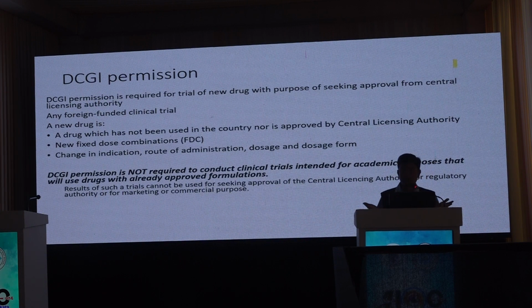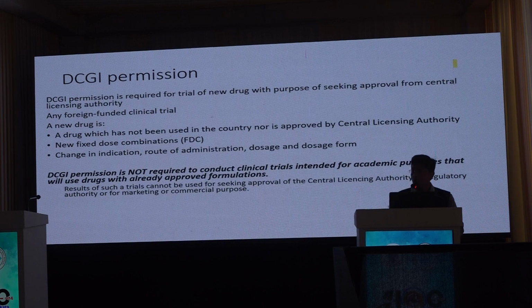Any new drug, so if there is research going on any new drug, a new drug will be defined as one that has never been used in the country or is not approved by the CDSCO. A new fixed dose combination, so if you are now mixing a couple of drugs that are approved but the FDC is not approved, it now gets a label of a new drug and may require DCGI permission. If you are even changing indication, route of administration, dosage or dosage form.